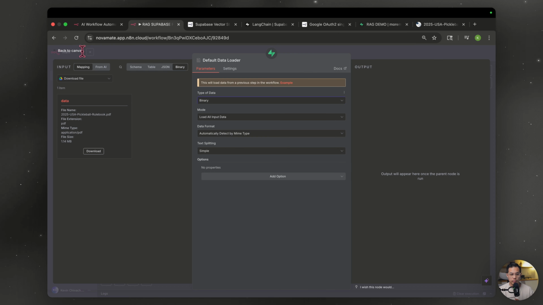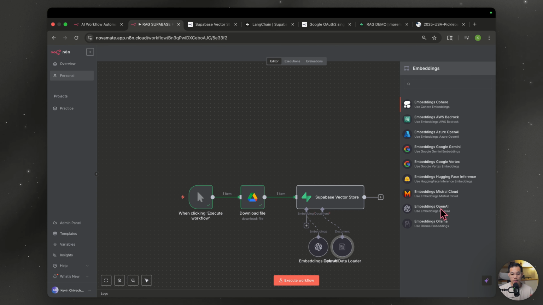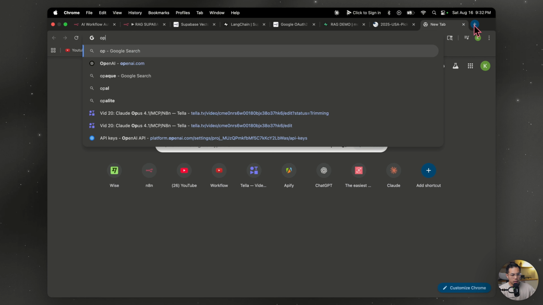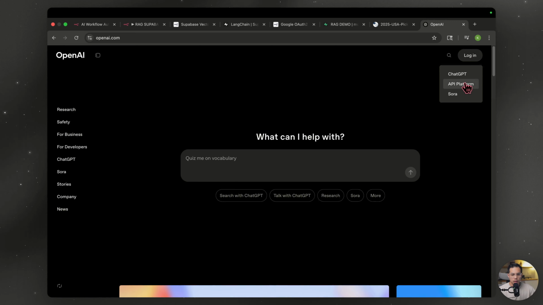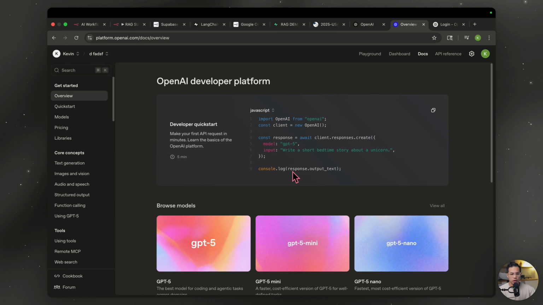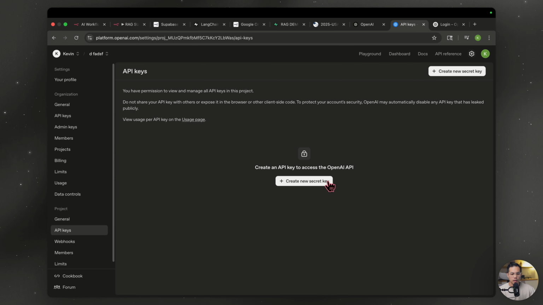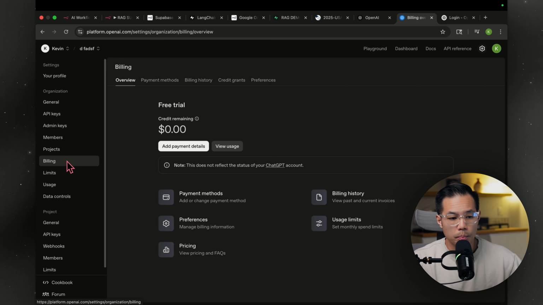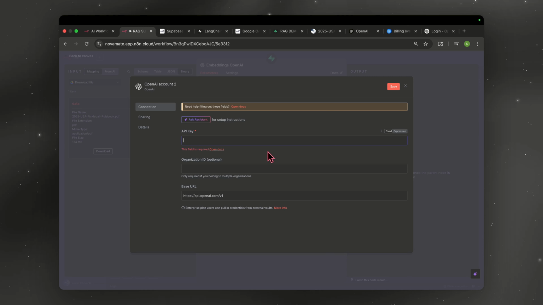Next, we're going to add our embedding. So back to Canvas, hit the plus sign, embeddings OpenAI. If you haven't made an account, all you need is an API key. So go over to openai.com, log into API platform, create an account or just log in, go over to settings, go over to API keys, then go ahead and create a key, copy that, and we're going to paste that right here. And if you haven't done so already, go to billing and add in about like $5. It goes a long way. It's lasted me more. Once you have an API key, hit save, should go green, should be good to go.